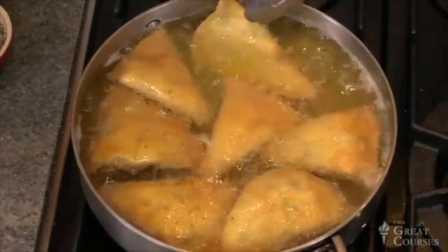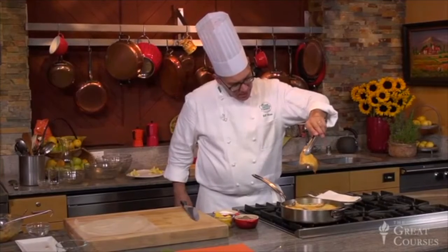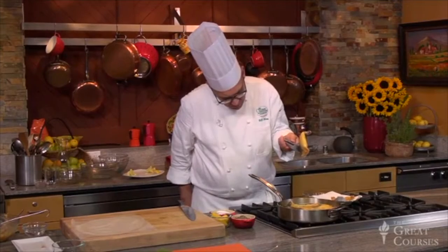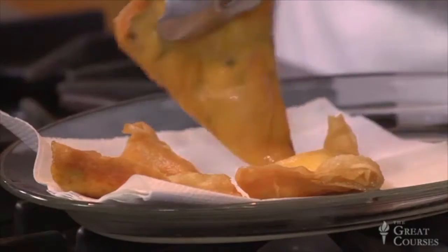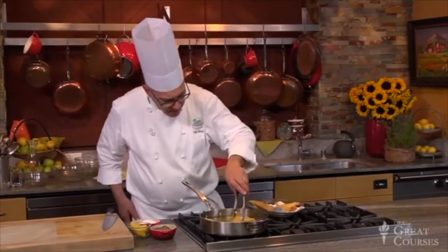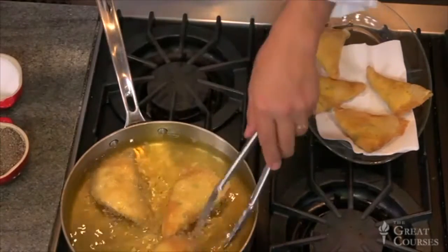You can see these are browning beautifully. They held together nicely — that liquid egg in the filling spills to the edge and seals it. When you get a nice golden color, drain any excess oil, first over the pan and then on an absorbent towel. The dough is so thin that you can actually see the flecks of parsley in the filling inside — it's really pretty captivating. They'll stay warm for a while, and you can certainly reheat them, but these are at their best taken right from the fryer and rushed to the table. Like a lot of fried food, the brick benefit from a little bit of lemon squeezed over them.